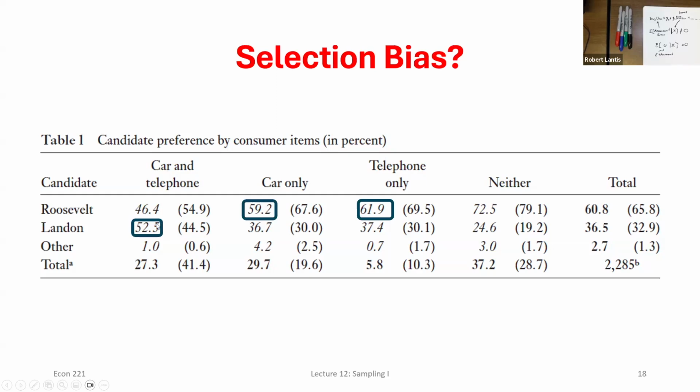Right? So this is of the people they sent something out to. Who did you vote for? Okay, sorry. 52% voted for Landon. 46% ended up actually voting for Roosevelt. This wasn't what they responded in 1936. This was the follow-up survey. They said, who did you actually vote for? I think he was asking, what are the parentheses numbers next to the numbers? Oh, 54.9. These numbers right here.